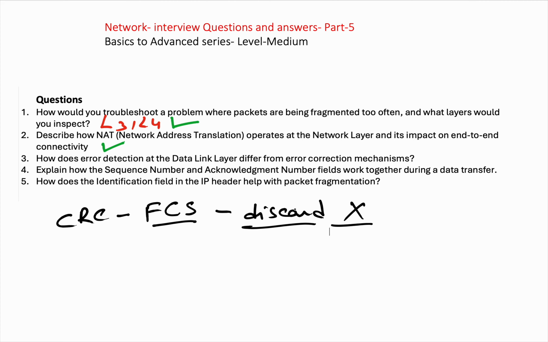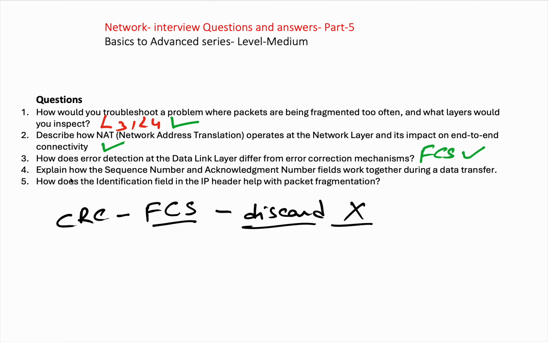Now, the key difference you can say is that error detection requires retransmission. Higher layer protocols will handle the recovery, for example TCP, while error correction fixes the error without retransmission. Simple as that, right? Pretty simple. So this is the only difference. If anyone asks you, you can just say that it uses FCS to detect the error, to check frame by frame and discard them rather than fixing them. Because here you're not maintaining a connection. That happens at layer 4, at TCP. So now this is different.